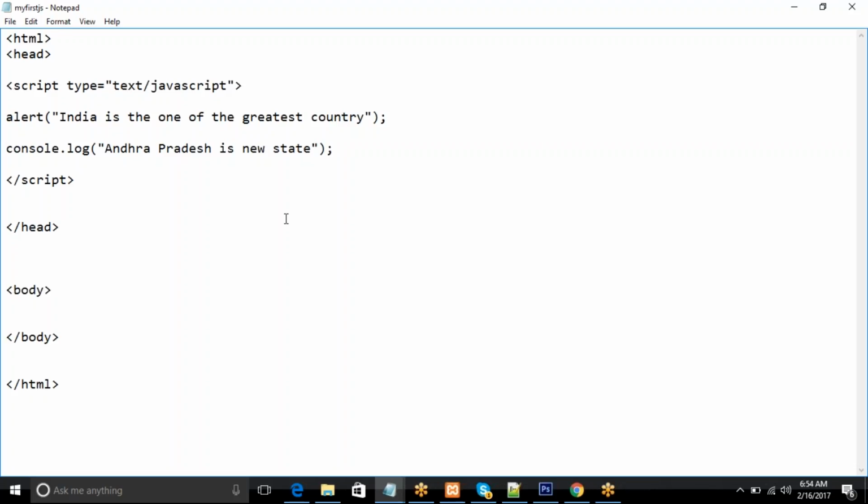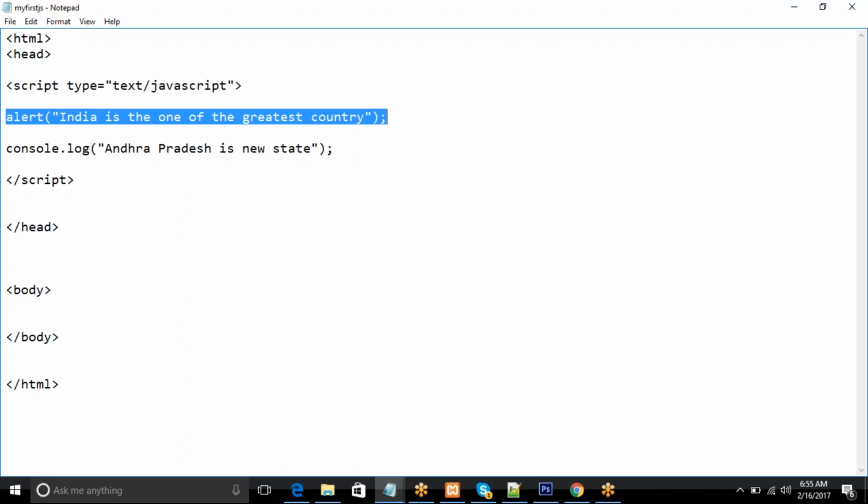This is mostly basic JavaScript. People use alert to test the code, what's happening inside. But don't always use alert to test your variables or arrays or whatever it is. Always use console.log, which won't disturb our page. We don't feel uncomfortable if we have a lot of things to display. Let's say a loop of 100 is displaying, you cannot simply click 100 times and then access the page. It's going to be a hectic job for us. That's the reason we don't use alert much. We will use it, but not much. So I'll just remove this for the time being.